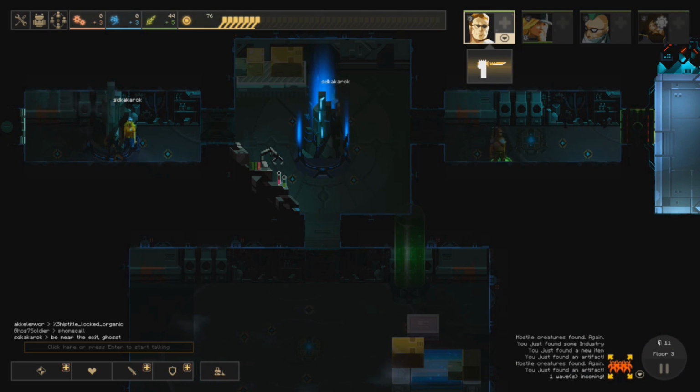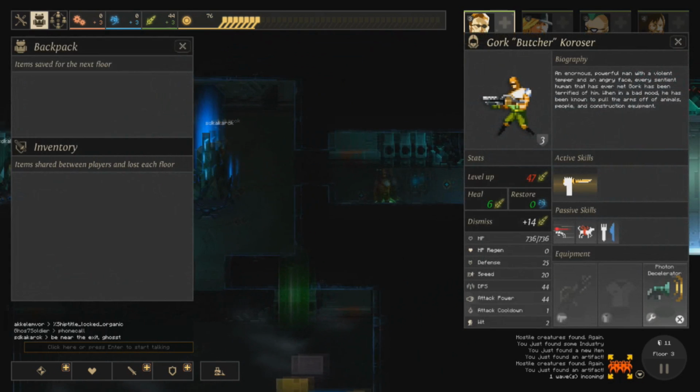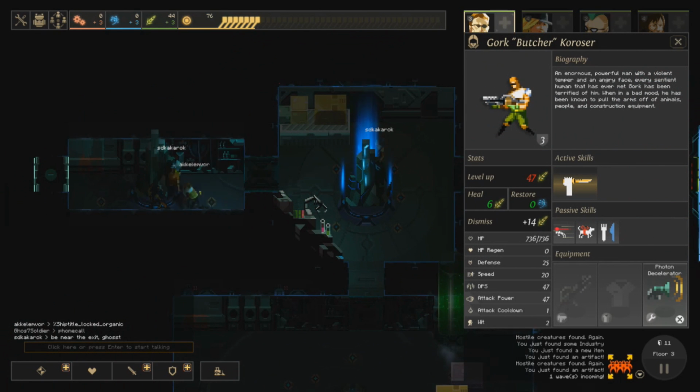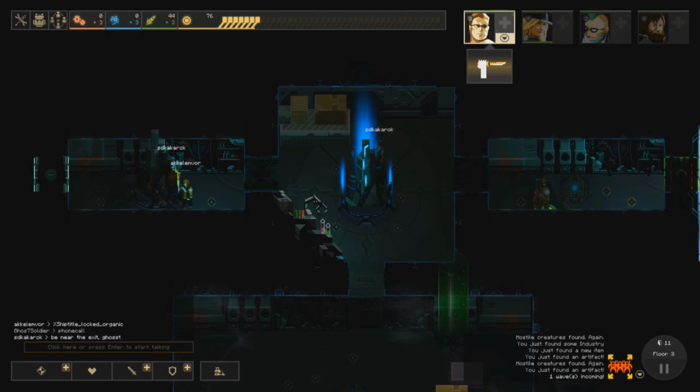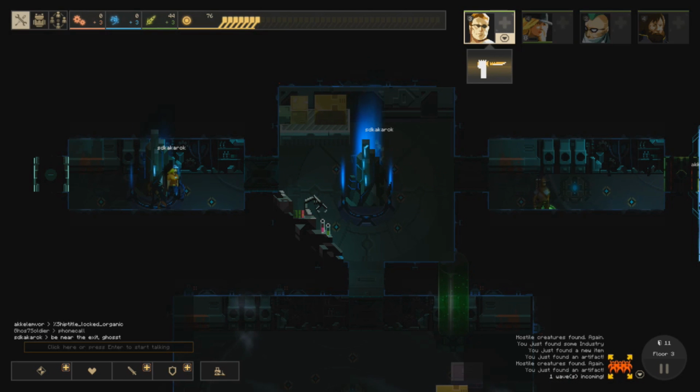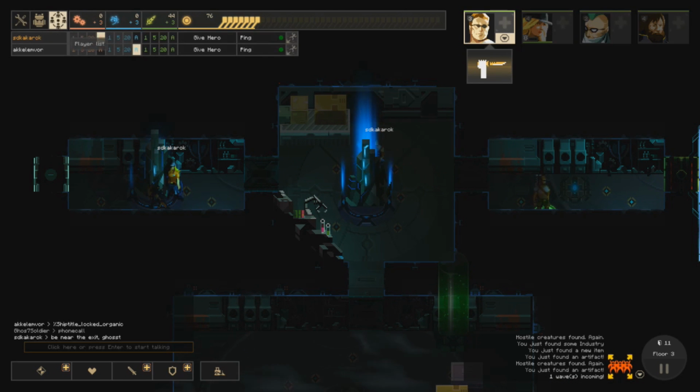Industry 2, yeah, 46. How do I have science? I don't know. I think it resets when he gets to the level. That's why he's got like 20 extra industry. Yeah, it resets when he changes levels. Okay. Every level, you have to re-toggle it.